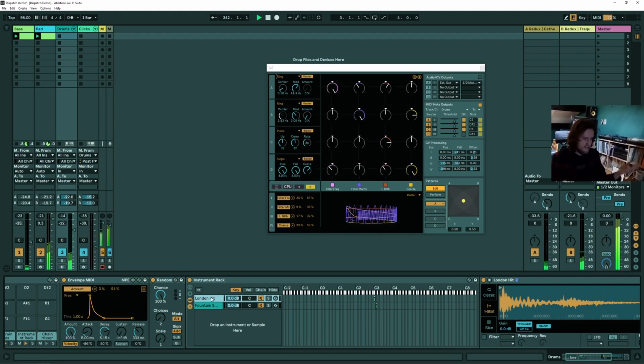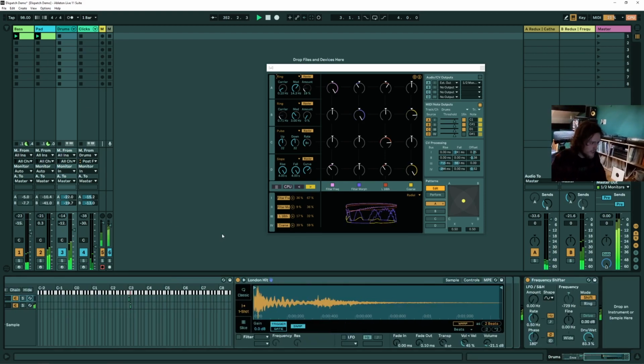This is a way of extending things. You might just be getting C1 sent out from dispatch, but if you do some additional processing on it, you can make it spiral off into something else. We can set up dispatch to modulate some of this stuff as well, and lead down these levels of algorithmic, generative composition. It's kind of what this is designed to be used for. So we've got a really simple project here, just two sounds, a couple of drums, a couple of clicks, and tons of modulation signals driving it all, making it all move around.